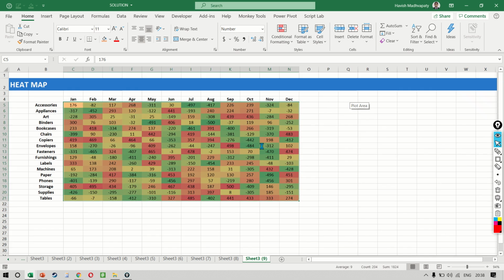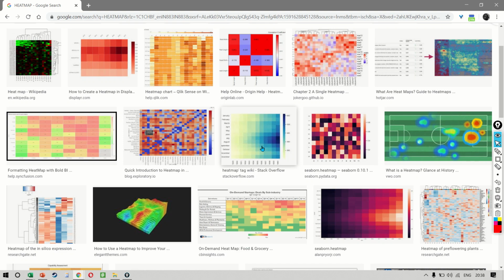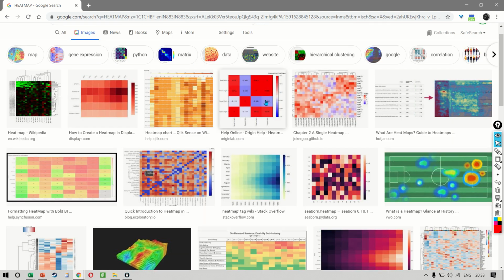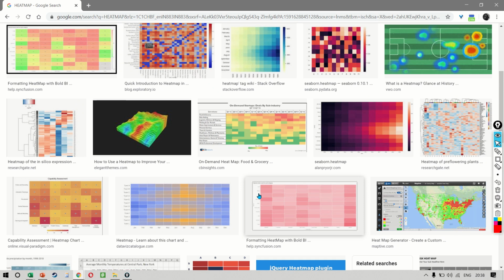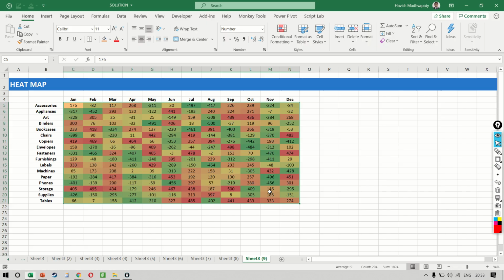I will also give you some tips as to how you can present it to the user. I personally like to have my heat map without the numbers. Now, if you search online every once in a while, you will notice people do use numbers, but most of the time the numbers are not kept. The idea of a heat map is only to show the heat areas, areas that have a lot of green and areas that have a lot of red. Nobody is going to read every single number.